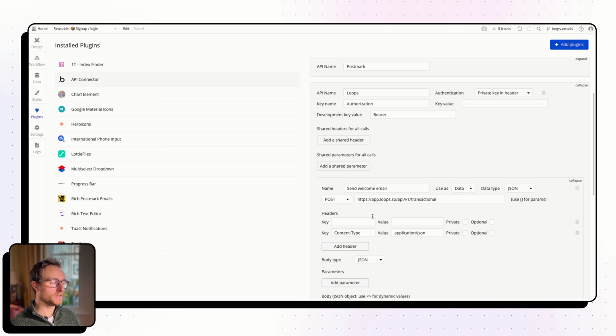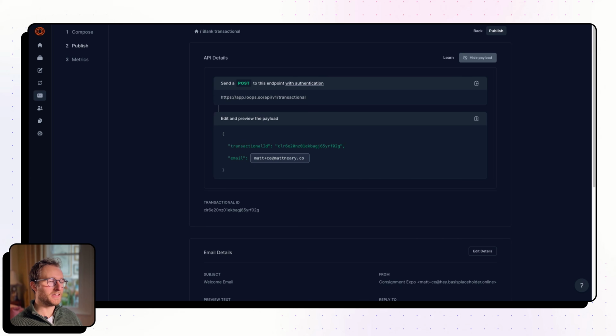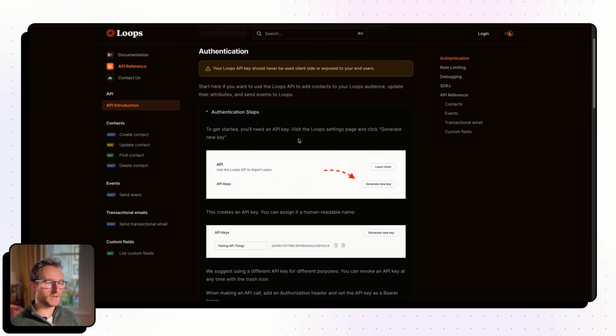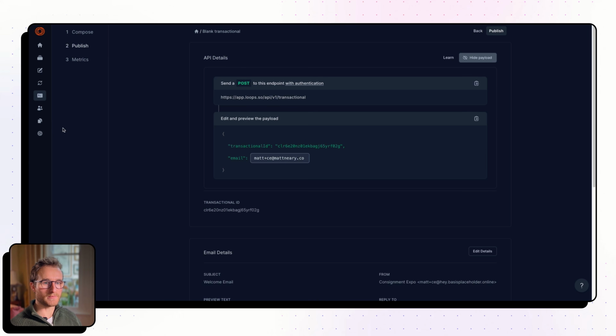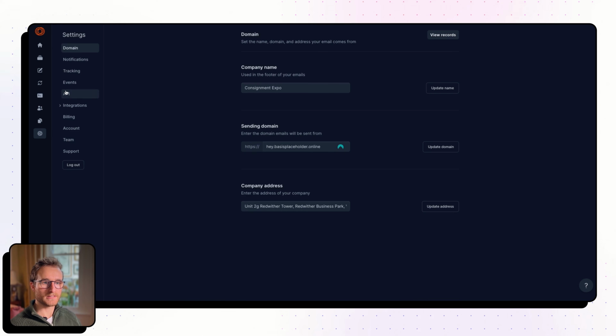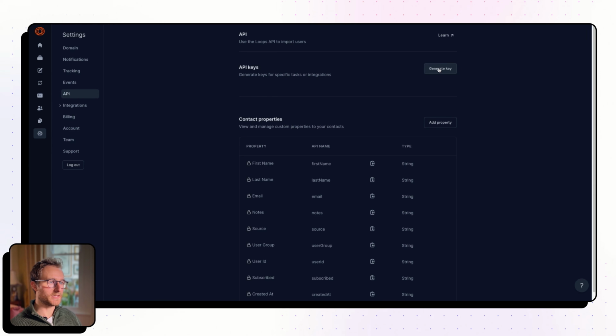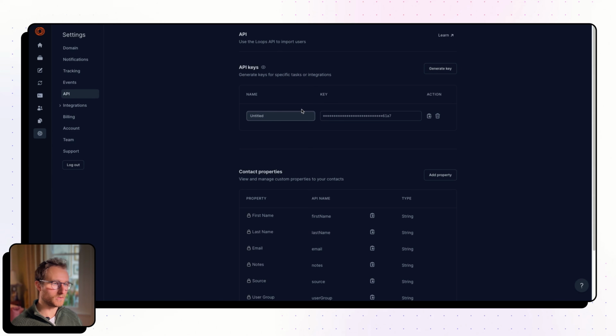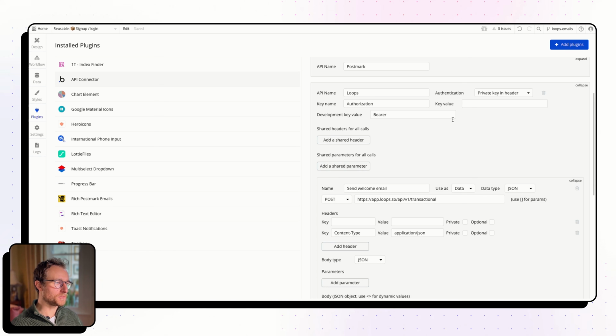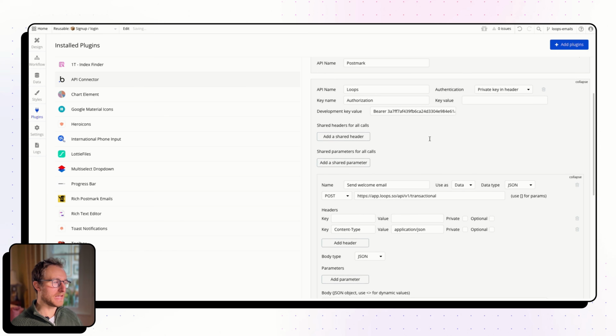And then what we'll do, and this is actually a bug with Bubble right now, which we'll address in a second, we want to follow the instructions, which is going into our Loops dashboard and finding our API key or generating an API key. So it's under settings, API keys, okay? So we'll call this our Bubble app dev, right? And what we could do is create a new one for our Bubble app live once we're at that point, okay? So we're going to copy this and I'm just going to paste that in here as so.